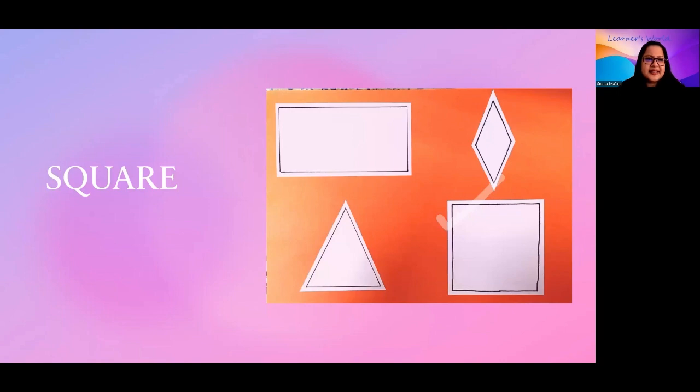So what does this word say? It says S-Q-U-A-R-E square. And which one is the square? Let's quickly put on our thinking caps. And it is, it has four equal sides. And that is the square. Alright, great.